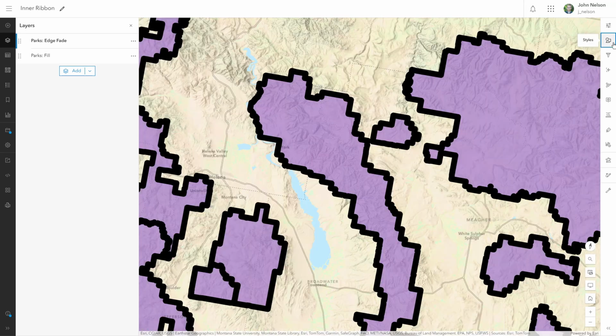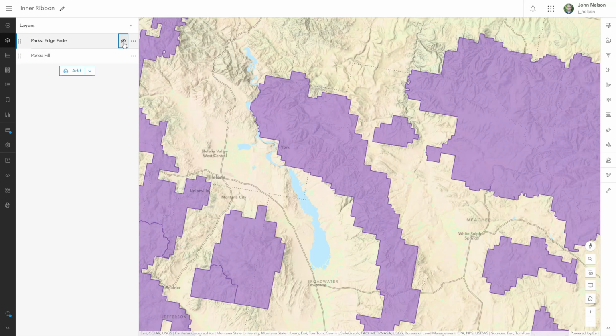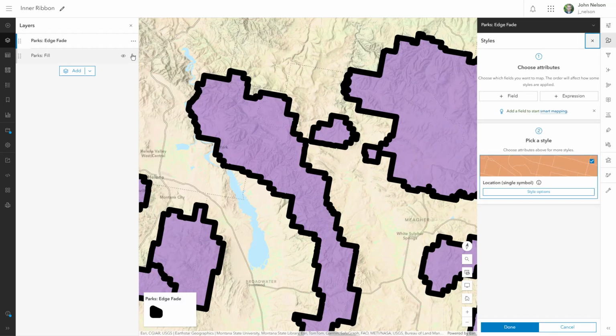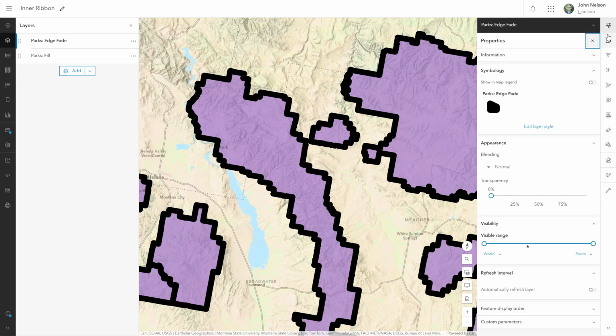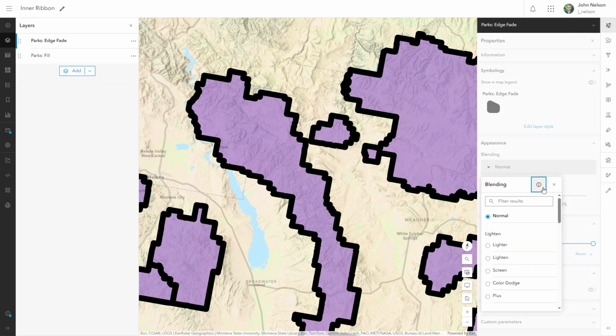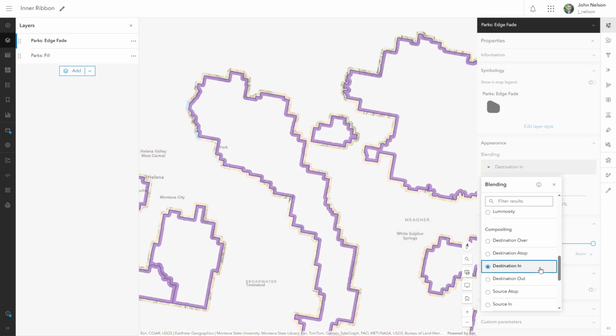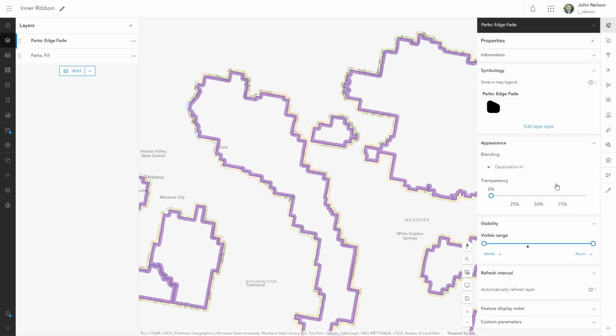So here's what we've got so far. Two copies of our layer. The top copy has a thick outline and no fill, and the bottom copy has whatever fill you want. Time to make that top layer our mask. I'll open up its properties and then check out the blend modes. There's a group of blend modes in ArcGIS Online called compositing. Compositing is like masking, cookie cutters. And I'll choose destination in. This only keeps the pixels that overlap this layer, which is awesome. The only problem is I've lost my base map too.